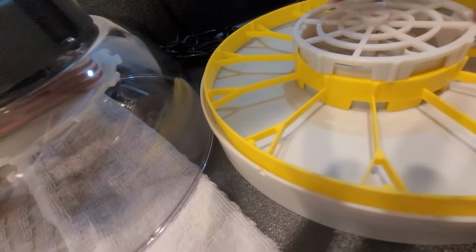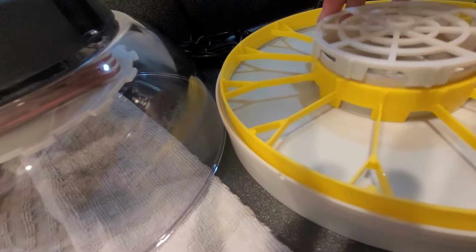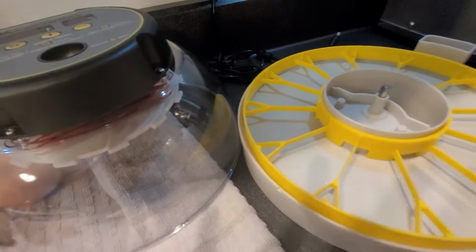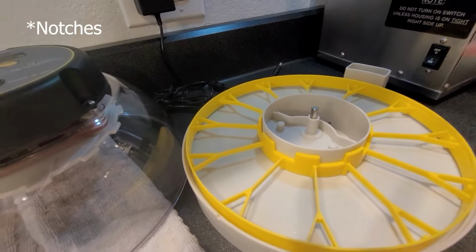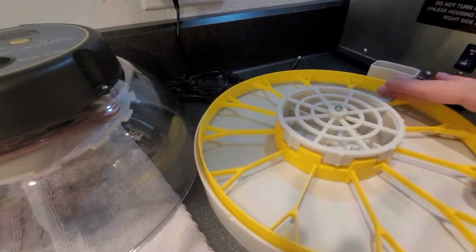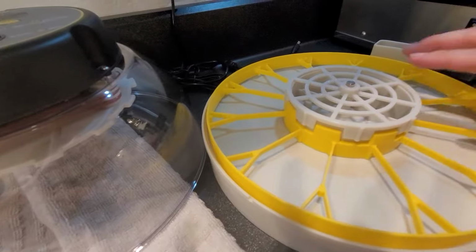And then you also have to make sure you rotate it. Okay. Yes, so that looks like that's on. Oh, I have it upside down. Okay, so it's got to be turned like this. Do you see the cut ends here? Okay, so when you place this on here, you've got to rotate it so this fits in the cutouts.